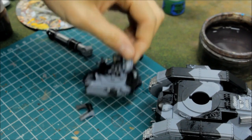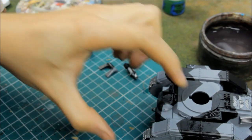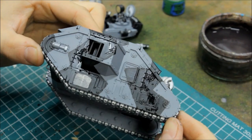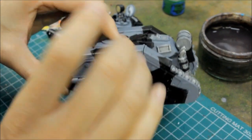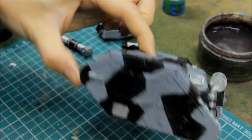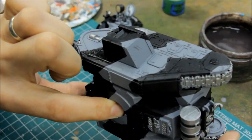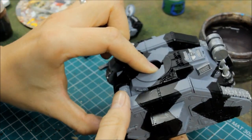Alright, so pattern's complete. I've just done a second coat here, and that second coat was very quick, just generally covering those panels. Don't need to be anywhere near as tidy as the first coat. So that's just drying off, as you can see, but there's your panels blocked in. And you can see the direction of it here, it's flying in that direction, around, and then around the other side. There, it does look very plain. It's not much to look at this stage.